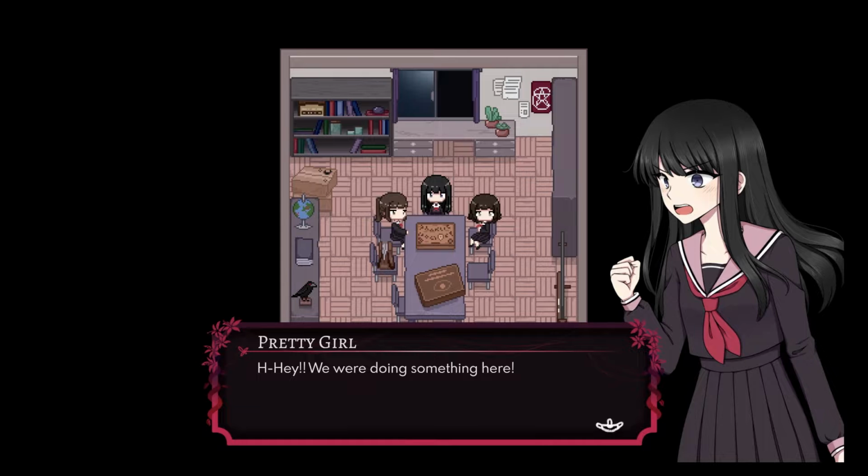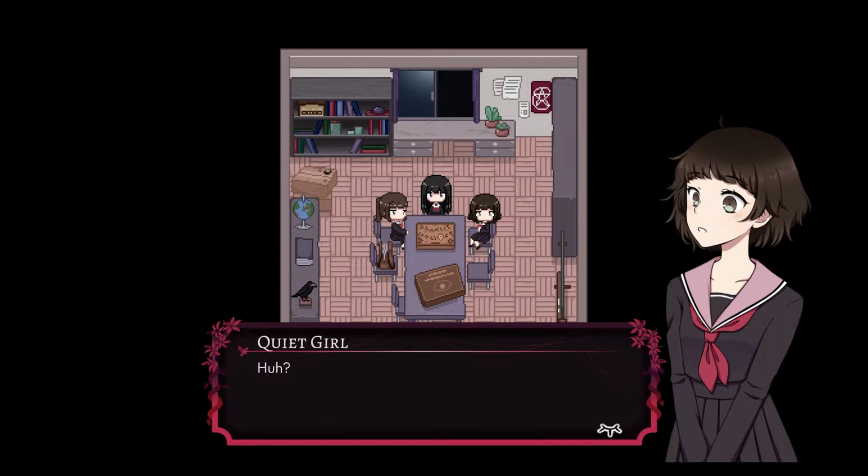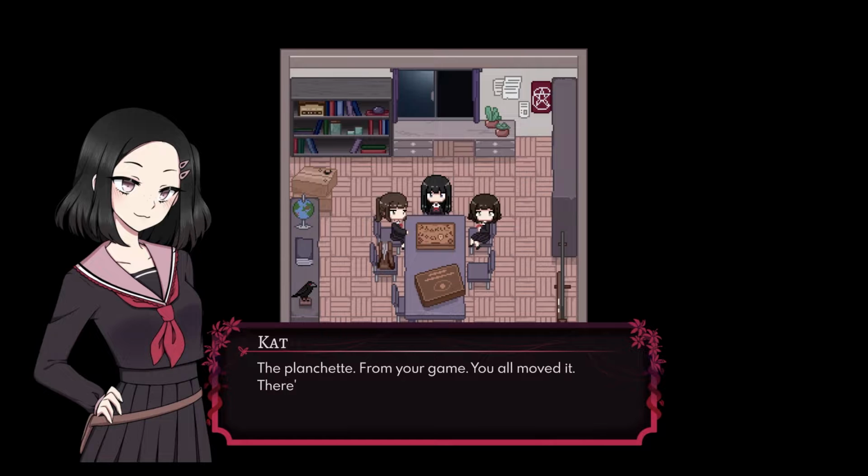We are doing something here. Yeah, messing with the Ouija board, getting cursed. I'll save you the trouble. Three of you moved it. Even Pretty Girl doesn't seem like she belongs in the occult club either. These girls are way too pretty to be in the occult club. For sure. What are they doing? No planchette from your games. I wish I was you in the occult club like that.